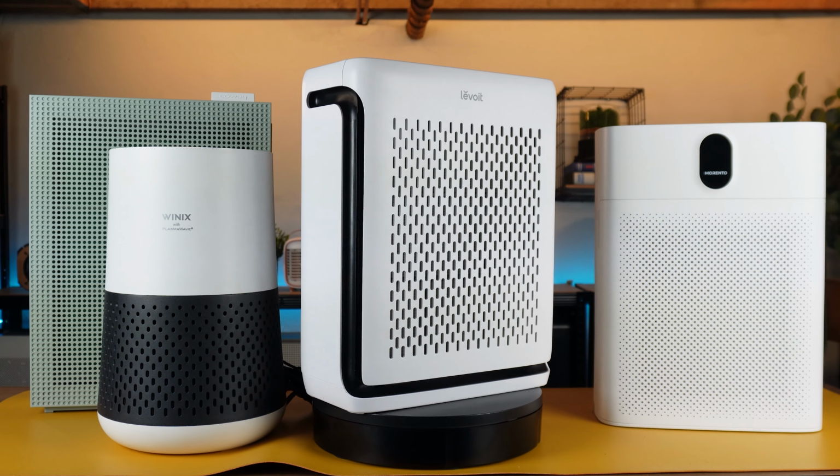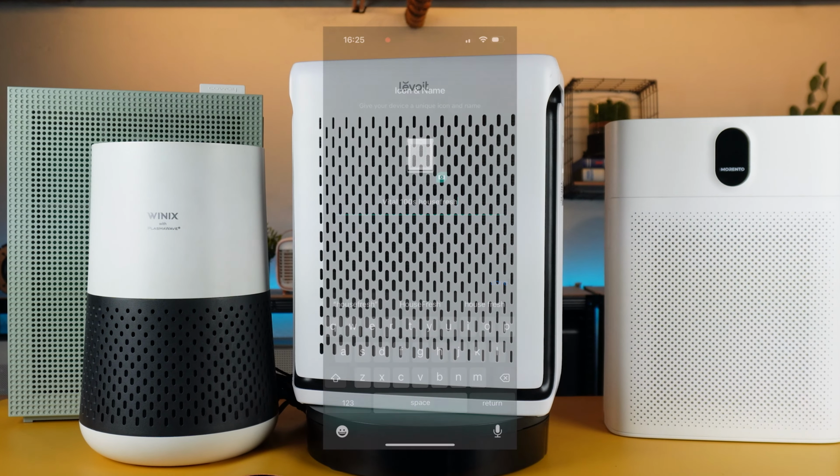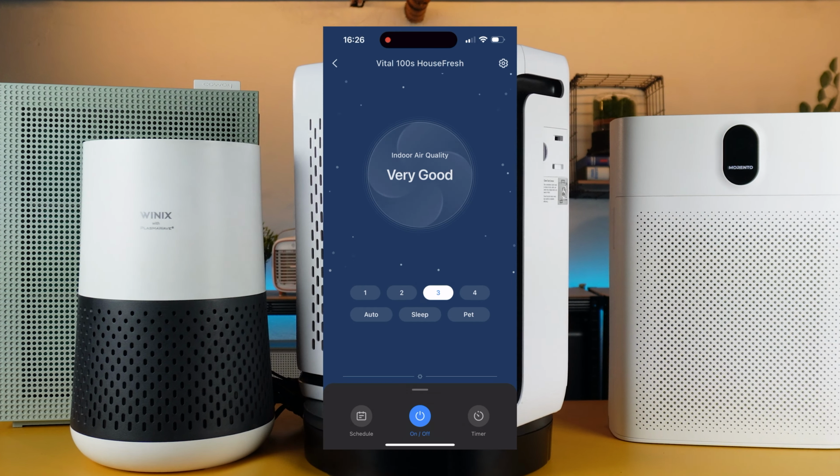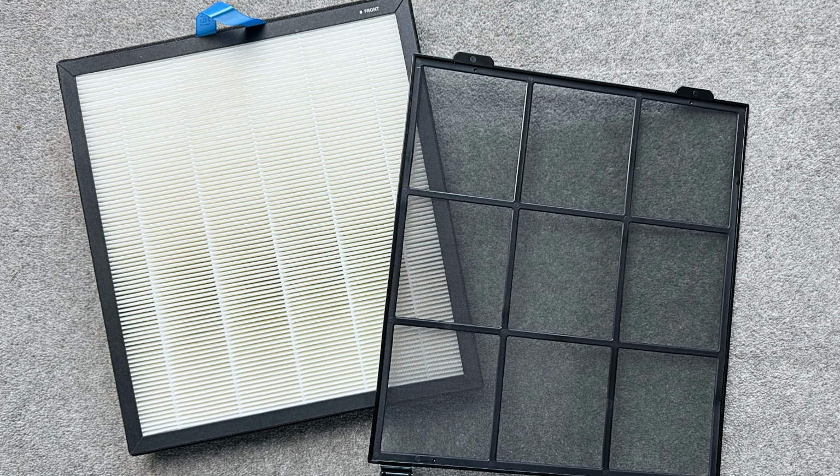While I try to push most people to choose a mid-sized air purifier, if you do want a small device, then the Levoit Vital 100S will offer you better performance than the Morento HY4866 in a very similar package. Plus you will get an app and removable pre-filter, and I'm confident that you'll still be able to get filters in 5 to 10 years.